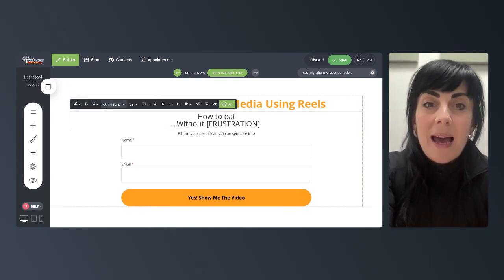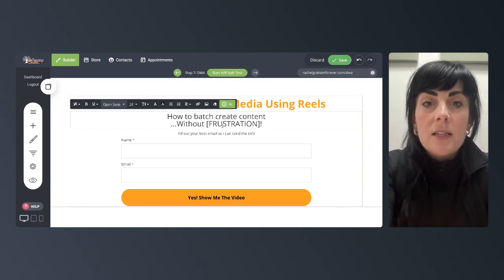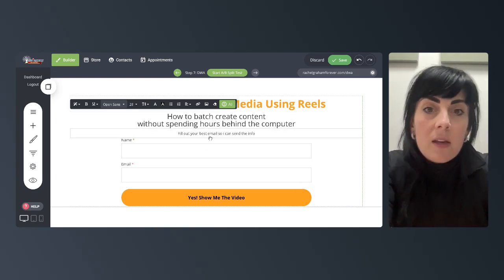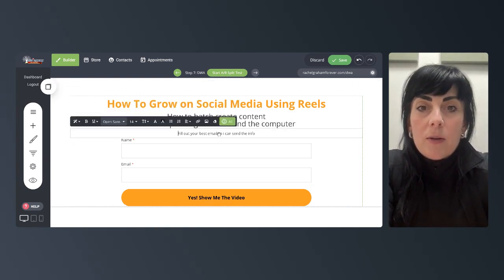How to batch create content. So this is like a subheading, without spending hours behind the computer or something. And then fill out your best email so I can send the info.